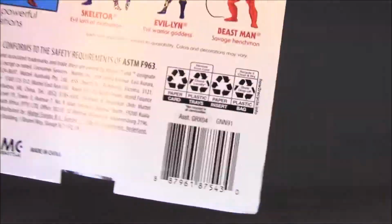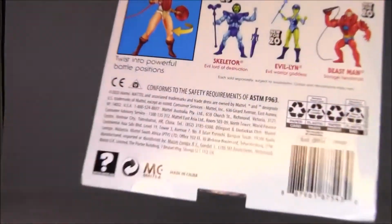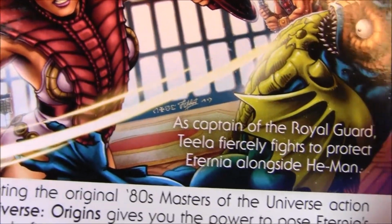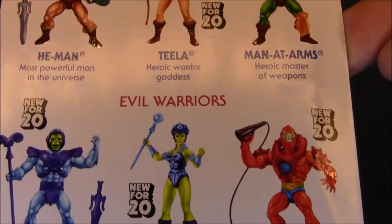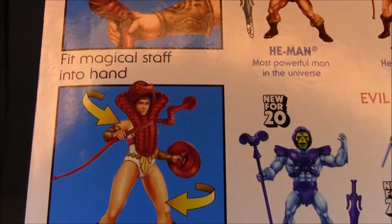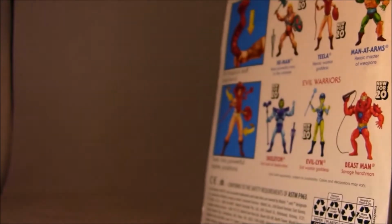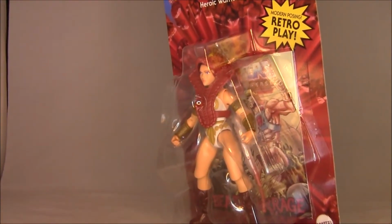Pretty cool. Let's take a look at the back of the figure here. Kind of that classic Masters of the Universe stuff going. Let's look at the artwork up here. Pretty cool, not bad at all. And this stuff is right out of the old classic cards where they would show the characters like that. And then on this side you would have the secret articulation or whatever gimmick the figure had. So pretty cool, man. I'm actually very, very happy to see these. Let's go ahead and open this up.